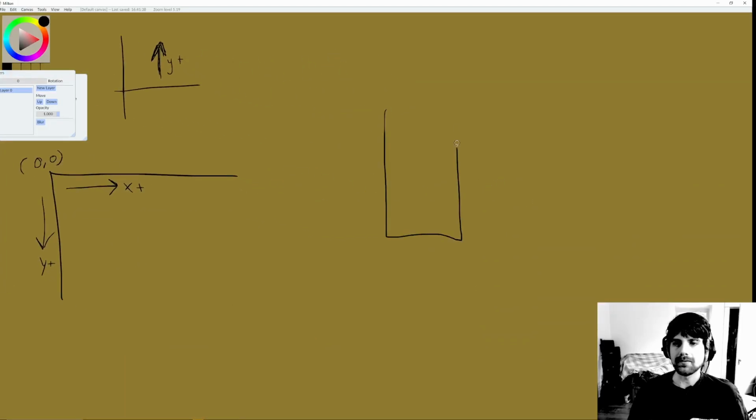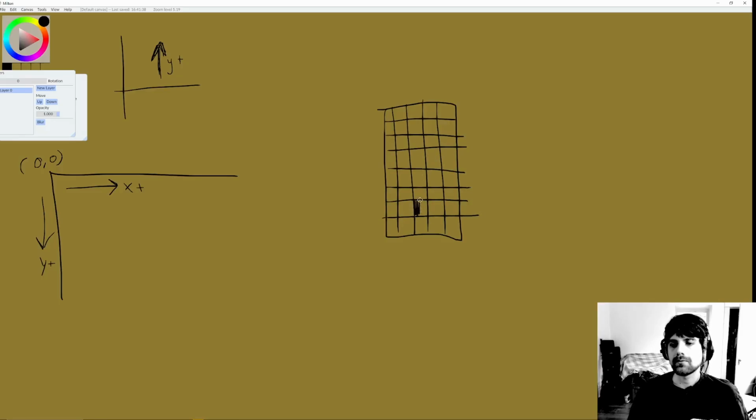So we have a grid, right? And the way that we are representing tetramino's blocks in the grid is whether or not the row and column are set to true.